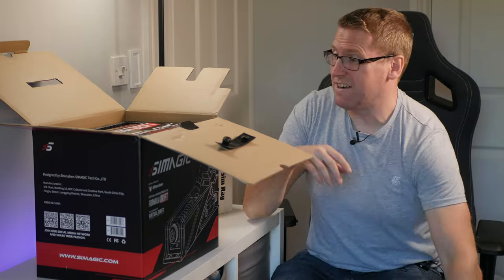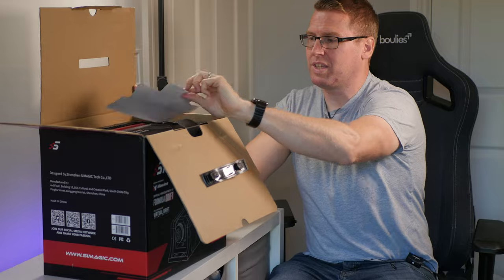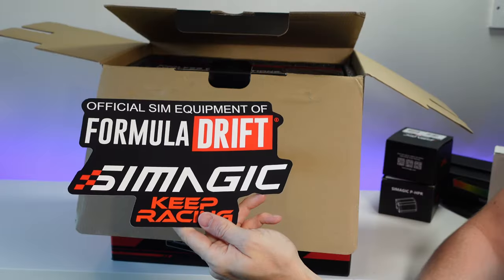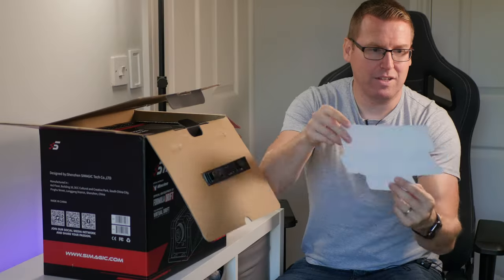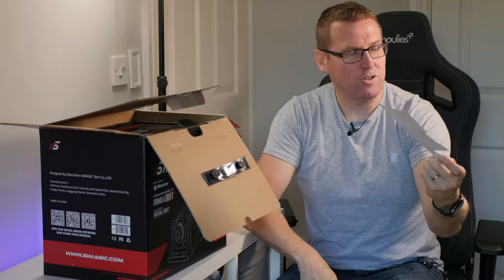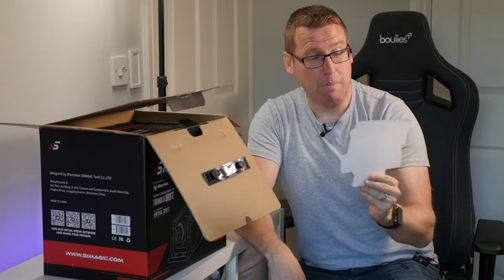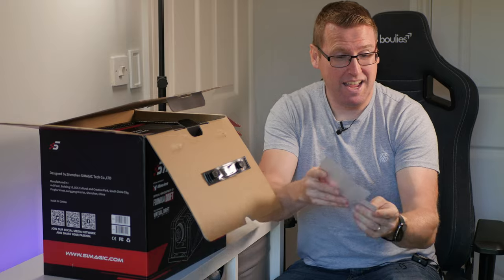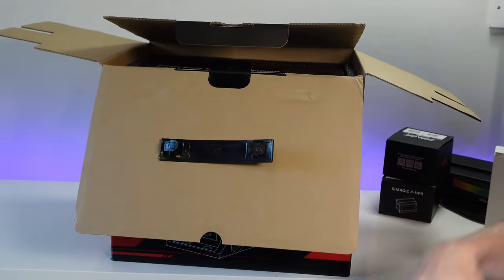That's your little warranty card. Of course, as always, your consumer rights do apply, but it is worth hanging on to that warranty card. This is almost like a door card. It's a sticker that you can stick to the back of your seat or whatever. It's quite nice. I think that's probably what they've meant, for people to put that on the back of their seat. It's black, it blends in with most fiberglass seats. That's another really cool sticker.